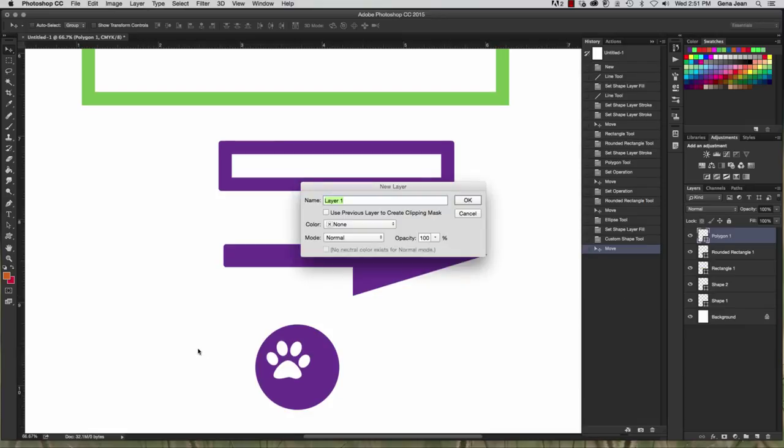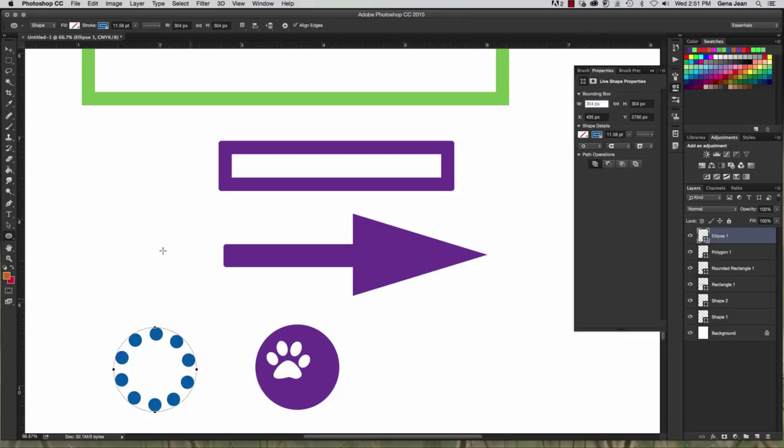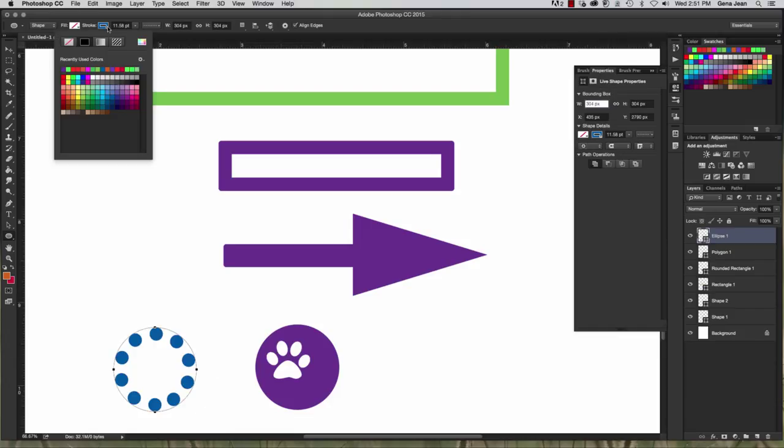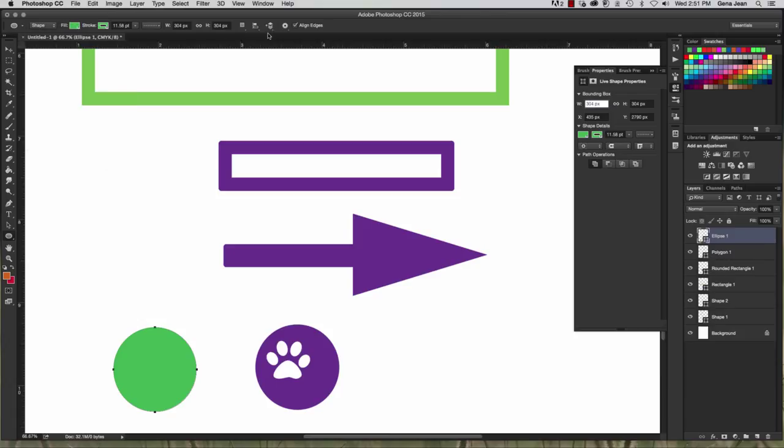Command Shift N for a new shape. Let's go ahead and draw another circle. This one we'll just make solid green. And we'll go over and just draw another circle in the middle.